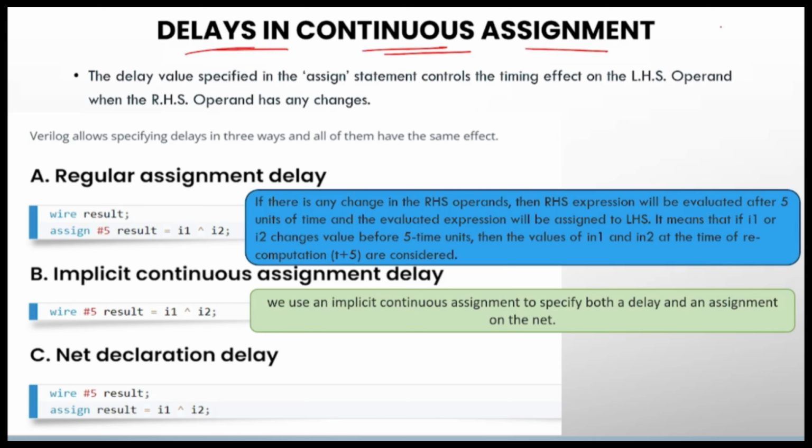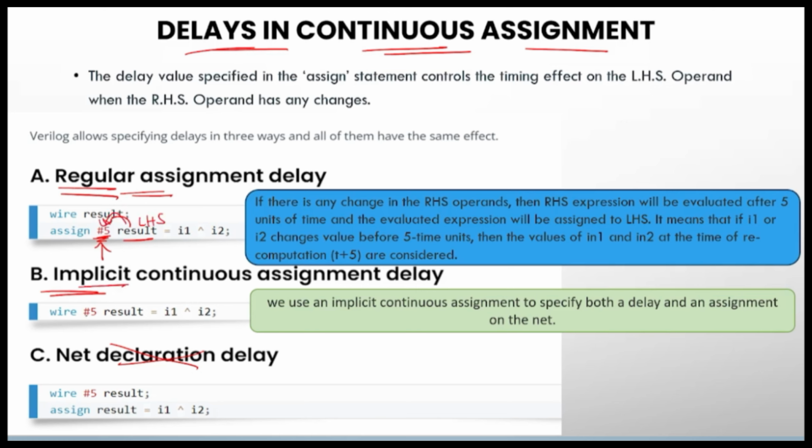And then delays and continuous assignment. As we told you before, while writing code in dataflow modeling, you can also use delays. In delays you mostly have 2 types, because net declaration is not considered the most important thing. Mostly regular and implicit are the same, there won't be any change in the delays, but the notation is different. In a regular assignment delay you give the delay before the particular output variable, that means before the LHS.